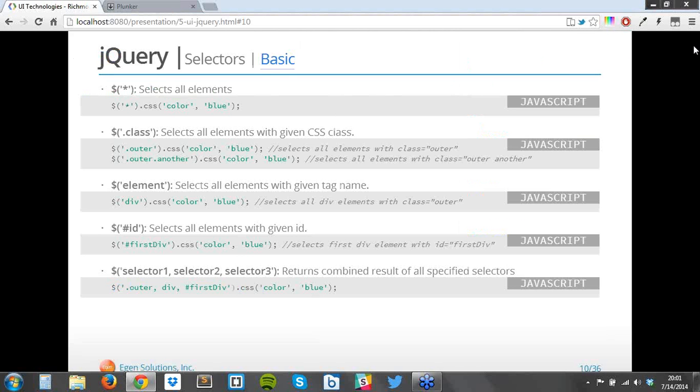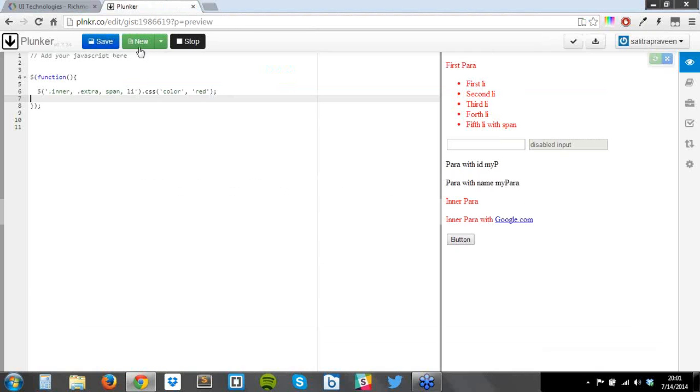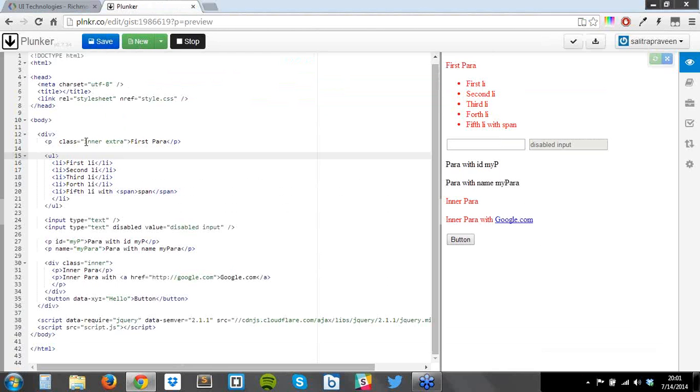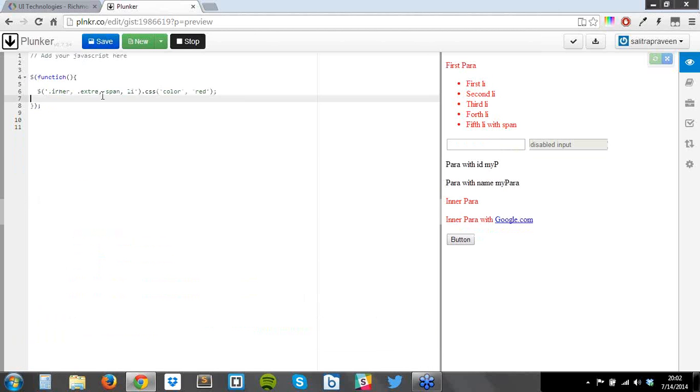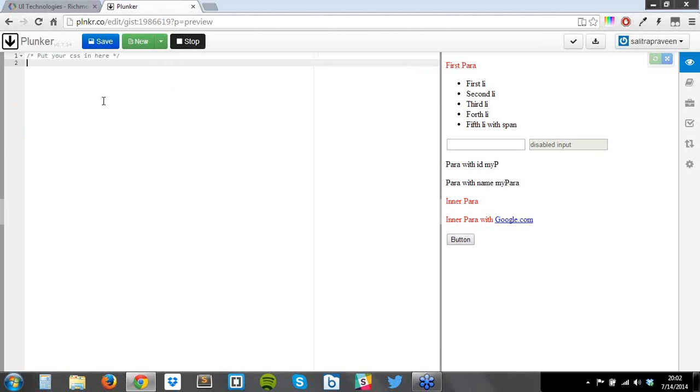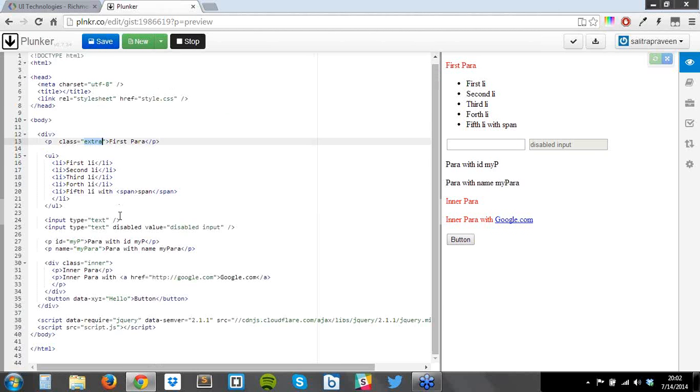Okay, there were some questions regarding this. I think those should be clear now. So does inner comma extra have the same behavior as inner? Well, no. It is a union. The only reason it's having the same behavior in our example is because this element has inner as well as extra. So if I remove this and just have it like this, then also it will work, because I'm asking for either the inner or extra class. So this will be picked up from the extra class selector, and this will be picked up from the inner class selector.